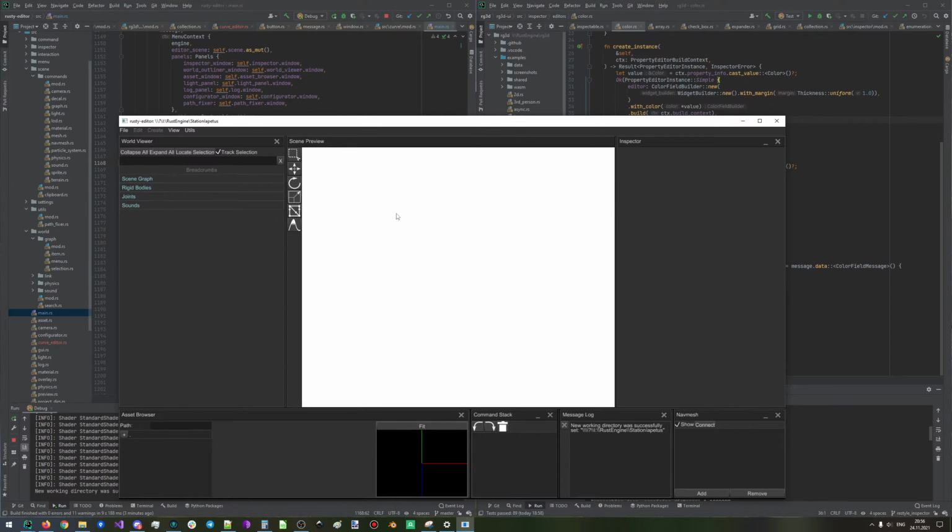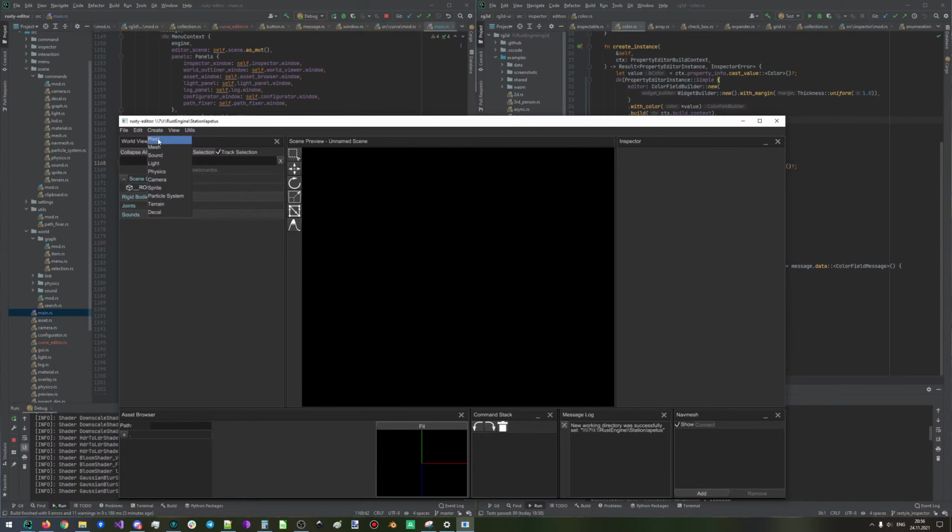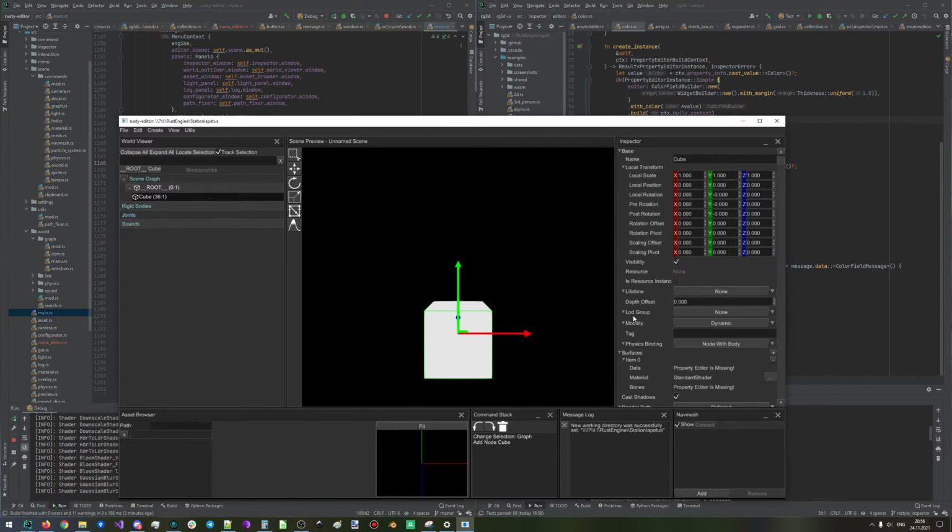Or we could open the editor when we want to edit some property that has a function that defines how a parameter changes over time, or maybe another parameter.